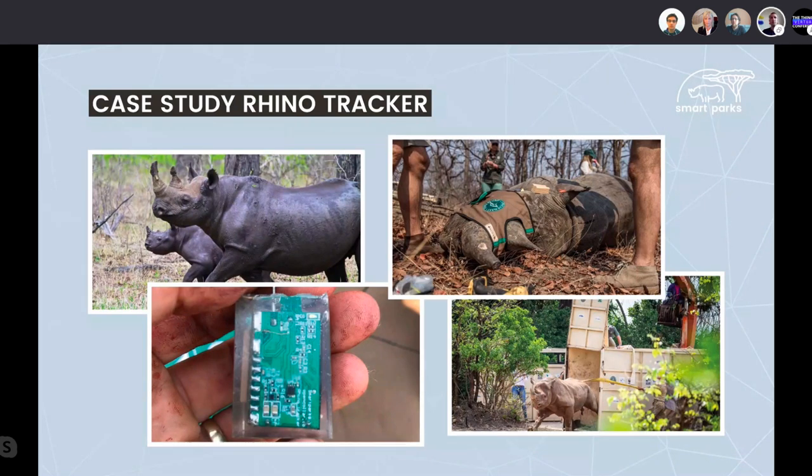Having this, we managed a couple of years ago to do this with geolocation in the LoRaWAN network. We had a position every 7 minutes on this rhino, but in some areas it's very hard or even impossible to always get a three gateway constellation to do the geolocation. So we already knew then that we needed to have the holy grail, which is GPS positioning in combination with LoRa. But obviously we also know that the power constraint of this device is still the same.